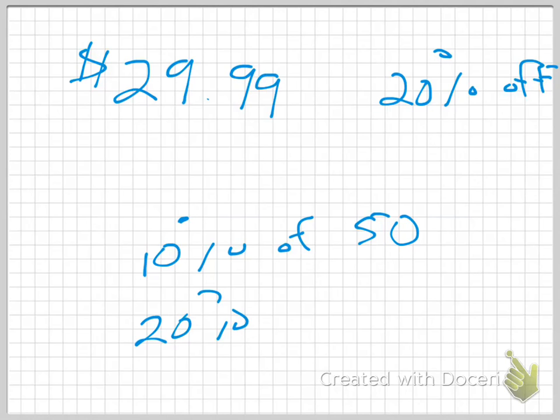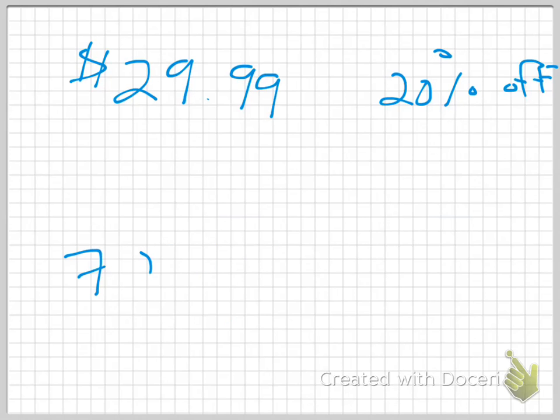Let's just say, what if I wanted to know what was 70% of 50? What you should do is find out what 10% is. What's 10% of 50 again? 5. So if 10% is 5, what is 70% going to be? 7 times 5, 35. Does that make sense? If you can find 10%, then you're in pretty good shape. You can almost do anything you want to with percents. You can estimate almost anything.